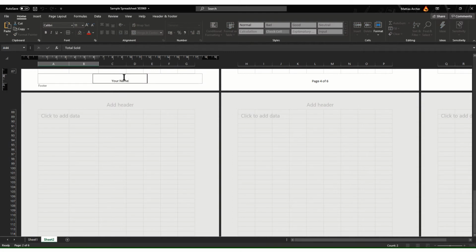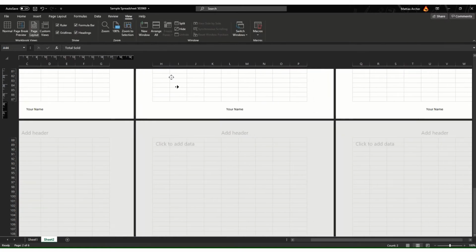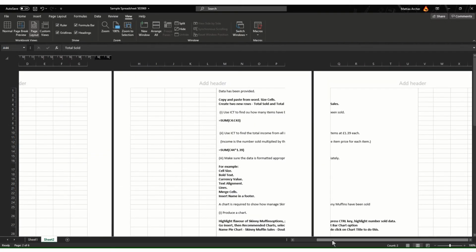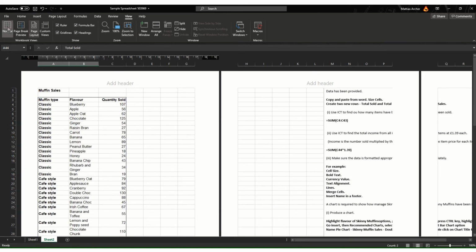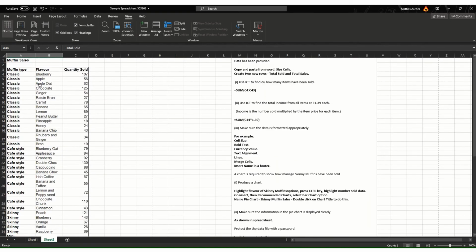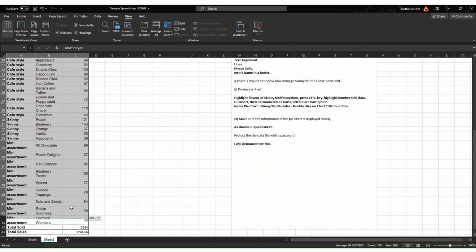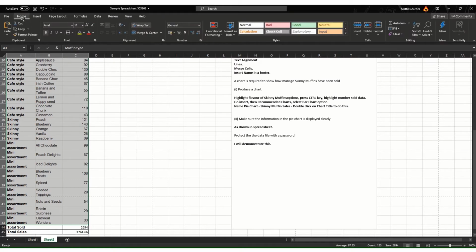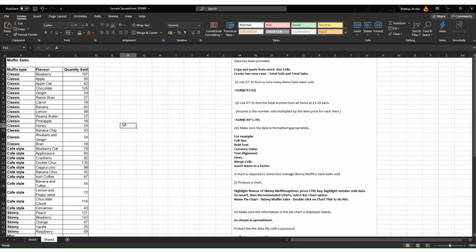Your name. Okay, done. And when we scroll back up, we can see that the view has gone a little bit strange. All I need to do is switch to normal view. Now I've just noticed here, and this can happen to you in a test, that we've done the lines on the outside but the lines on the inside haven't happened. Okay, fine, that can happen to you in a test under pressure, you don't realise you've done it. There we go, all done.